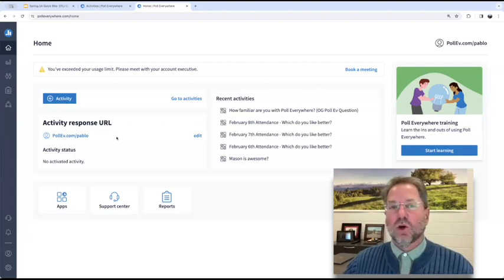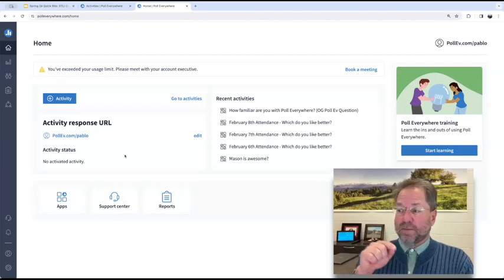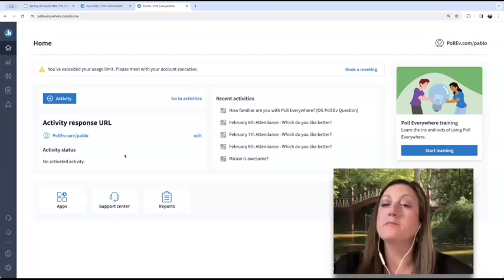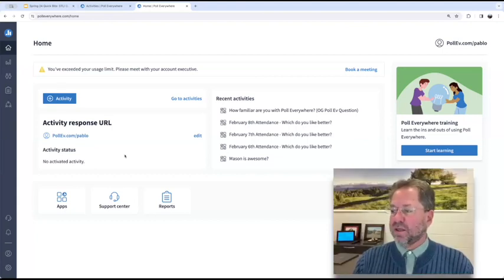I think the Poll Everywhere app does not track you. It's basically a quick punch, right? Here's where I am when I answered this question. That's all that check-in does. And it persists for a session, I can't remember the exact amount of time, but it's long enough for you to participate in everything in probably an hour and a half session. It might be a little bit longer, but you shouldn't have to check in again.